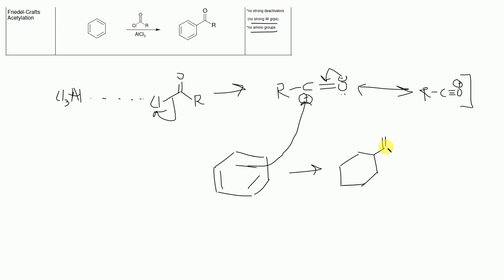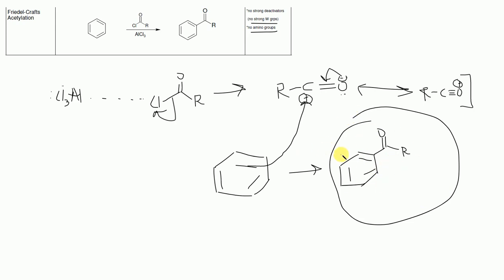So now I have my O and I have my R. Okay, and all I have left to do is fix this, which works the same way. The chlorine, with one of its lone pairs, comes and abstracts the hydrogen that's right here, and then I reform my aromatic structure. It works the same way. I reform my aromatic structure, and I get this attachment, right? So I get this acetylation.